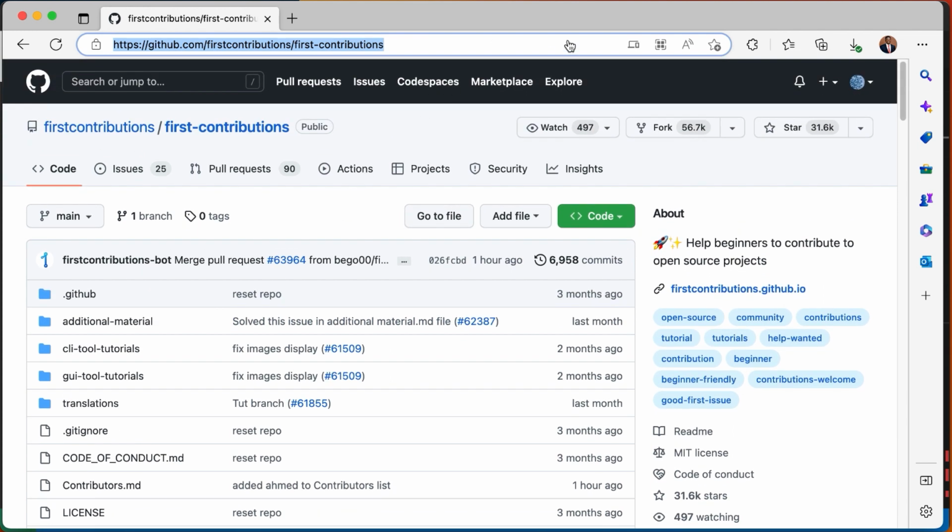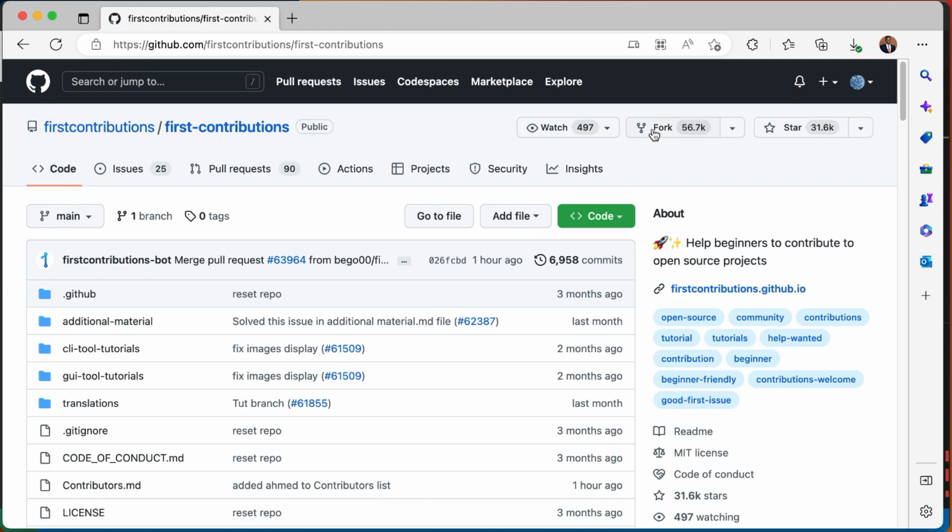Okay, the first thing you need to do is fork this project. What a fork does is it copies this exact project and puts it on your own GitHub profile, where you can work on it. And when you're done working on it, you send a merge request or a pull request. We've covered that before. What that does is say, hey, I've contributed to it. Please accept my changes. That's what that means.